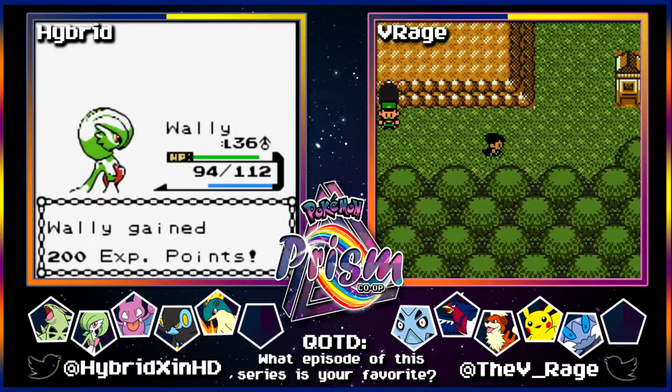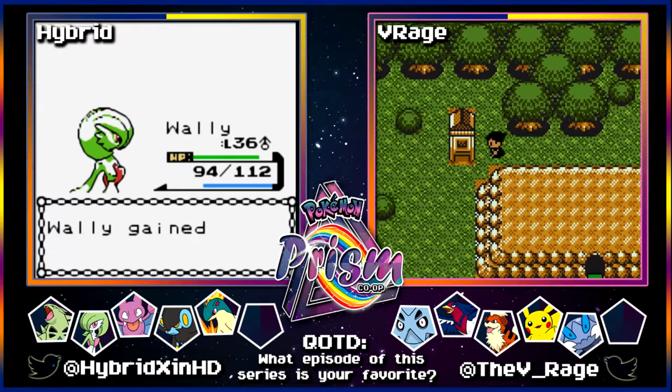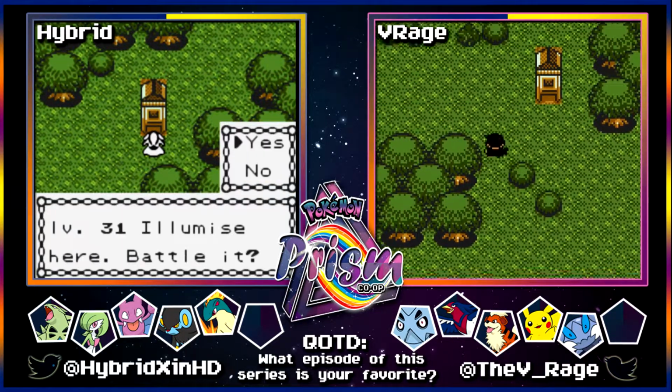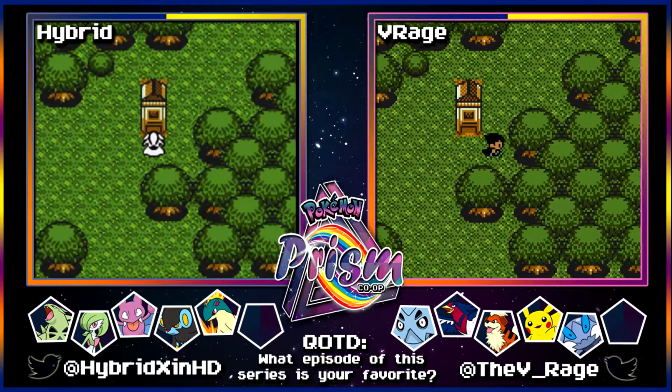Up north? Am I not lying? Yeah, it's like a weird patch of grass or water. There's no item finder, is there? Level 32 Parasect. Ooh, that's a high level. That is a high level. I just killed it with Tri-Attack. I have the highest is 29.